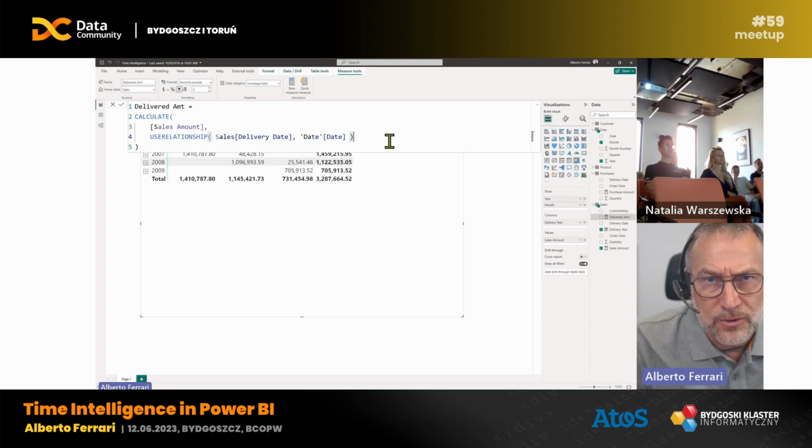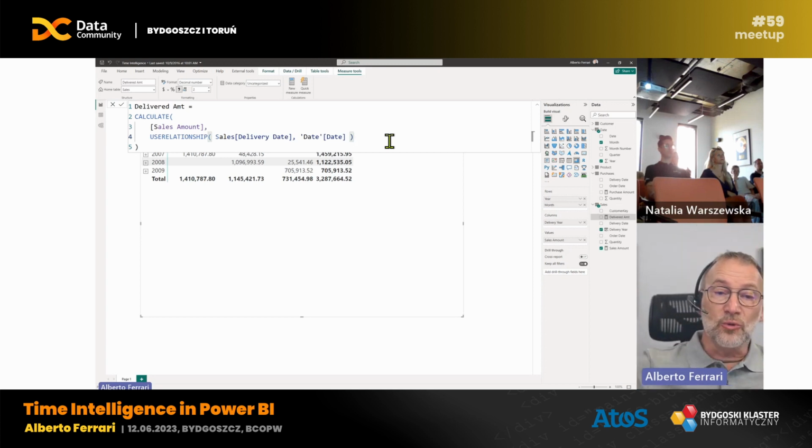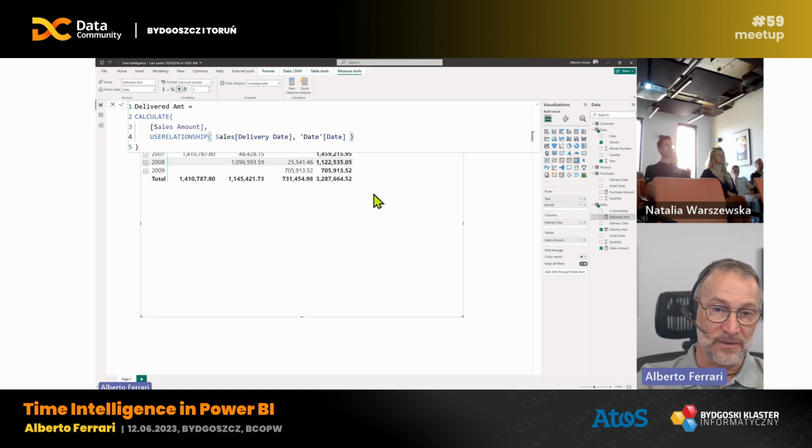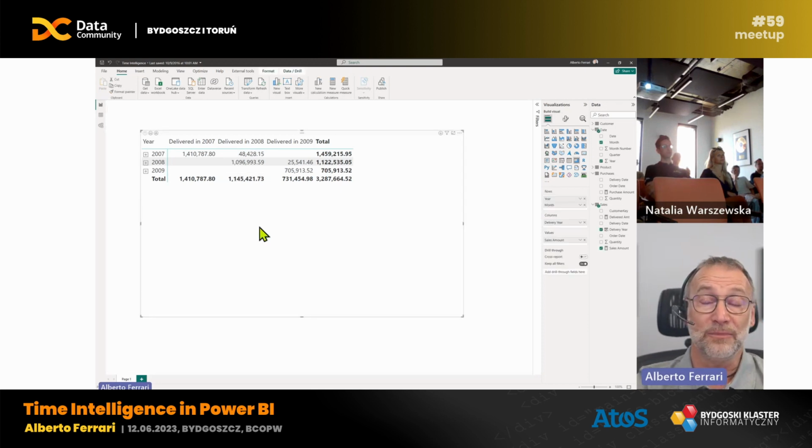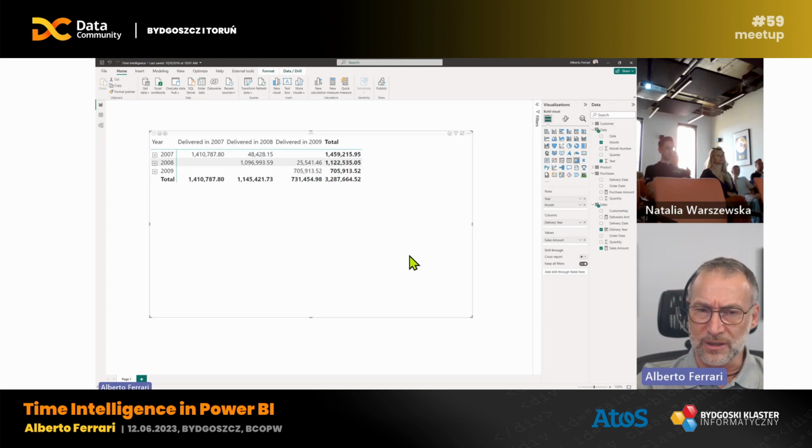If you are familiar with calculation groups, you can easily create a calculation group that activates the relationship on demand so that any measure can work with a different relationship being active, still having only one dimension in the entire model. So really the only scenario where you need 2 dimensions or 3, 4, 5 dimensions is when you want all of them in the same matrix. And you cannot solve it simply by creating a calculated column. If that is the case, then you end up building multiple date dimensions and you go ahead with that model. But the complexity is so much larger that I really strongly discourage you from doing that.